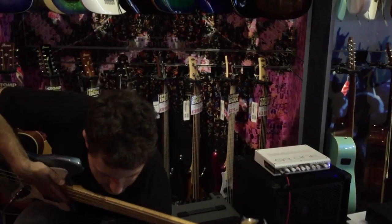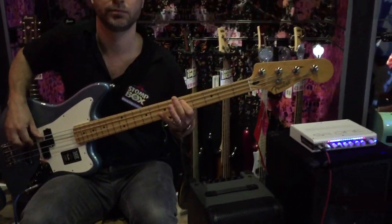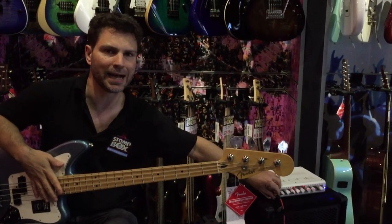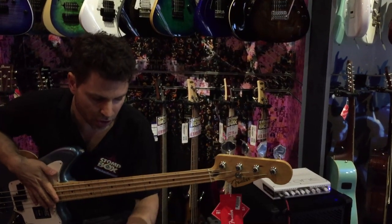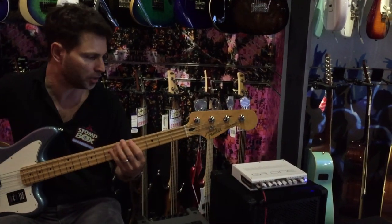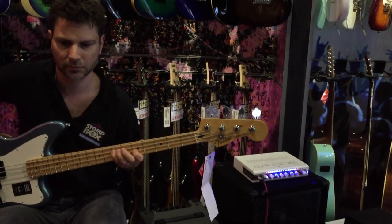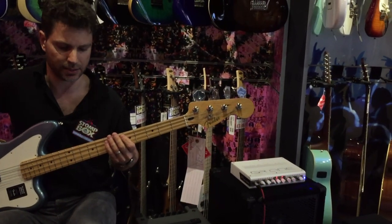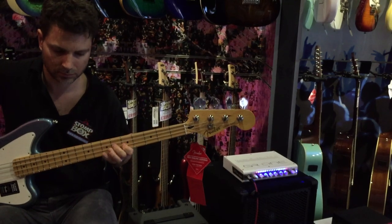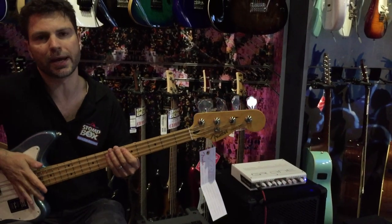Yeah, if I take that clean blend out, yeah, it doesn't have the definition and clarity that you've got, and just the filth that you get from the Brown Acid. So once again, this is the Pork and Pickle. And the Brown Acid. And certainly there's a lot more bass on the Brown Acid.